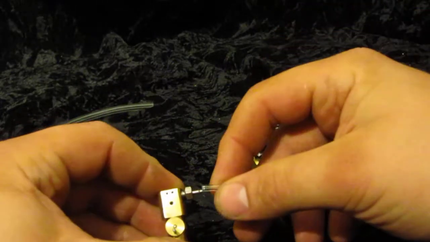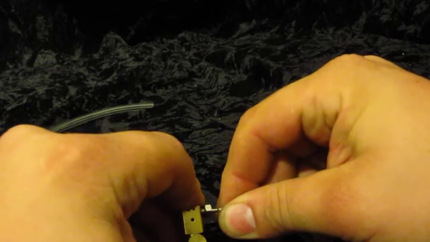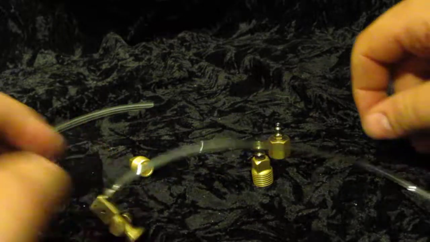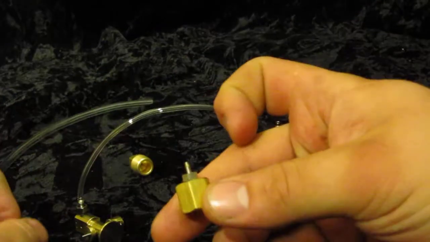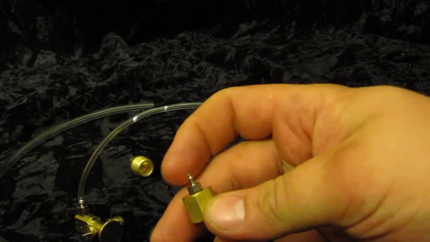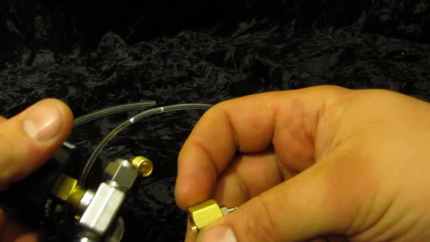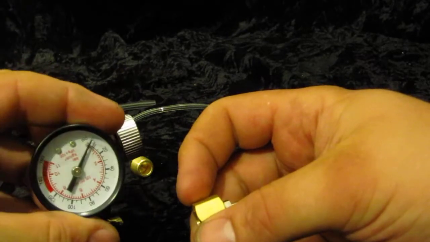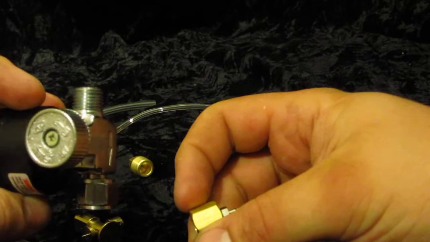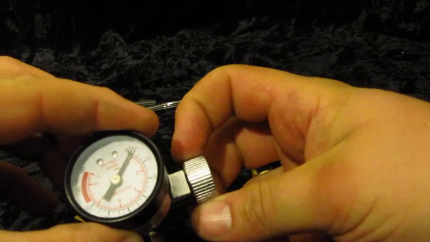It does come with a tube. I include one foot of tube that just pushes over that. Then on the other end is a quarter inch connector. So for your quarter inch hose or if you have an air regulator, you can use that like a carburetor and adjust the air flow that you want to go to your engine and make it run faster or slower.